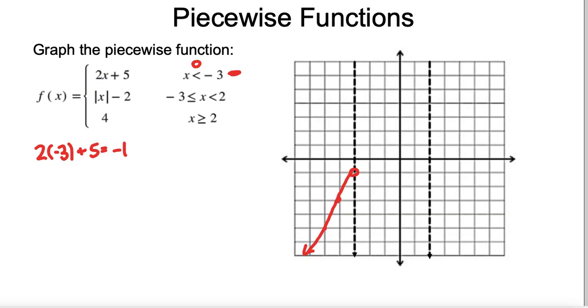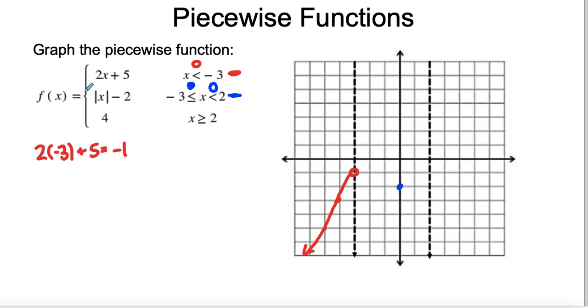Next I have one that you should recognize is an absolute value function, and it's absolute value of x minus 2, which just means that it's the absolute value shifted down by 2. So you actually already know that the y-intercept here is negative 2, because if you input 0, you get negative 2. So I can go ahead and put that. Now I want to figure out, well, where is it at negative 3? Because that's my dividing line. I'm going to have a solid dot there, and I'm going to have an open hole, or open dot, at 2.